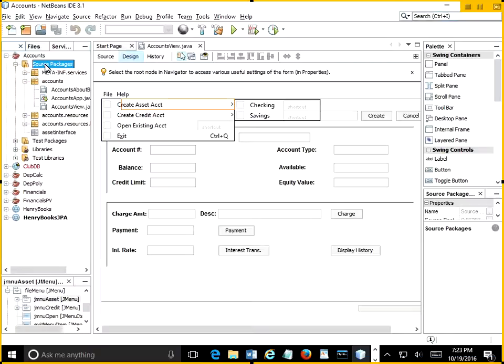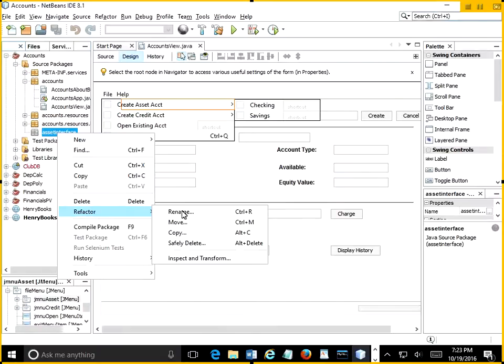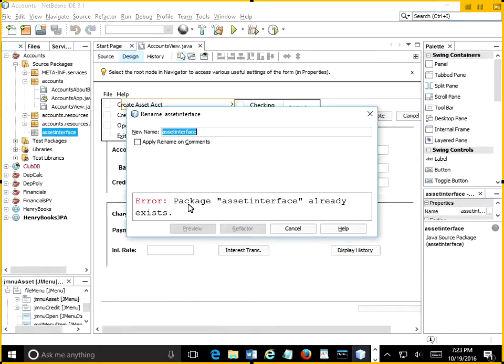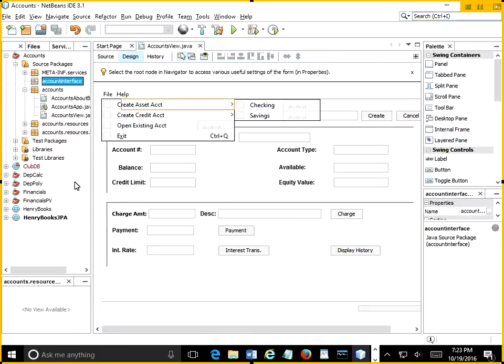I wanted to call it Account Interface. Okay. Let's right click and refactor rename. And we'll make it Account Interface. That'll just keep it consistent.